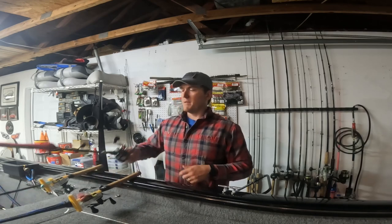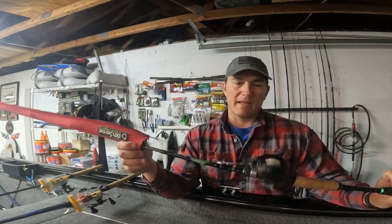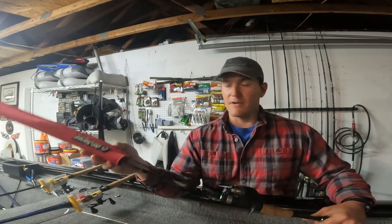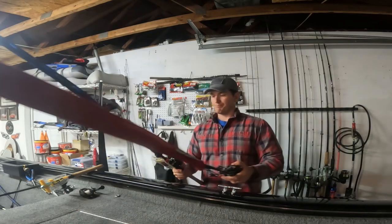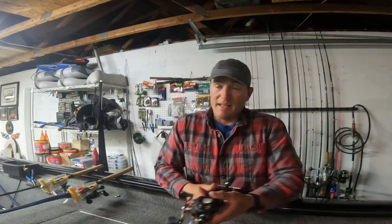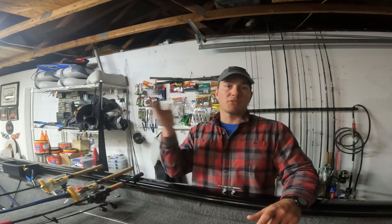And then the blade bait setup is the Dobyns Fury 705CB. That's got a Lew's Tournament MP reel on it, 12-pound Sniper, and it's a very good crankbait rod. It's a little lighter than that Champion, just a little bit, and I like that for that blade bait. I lost a few in the video, as you see. The blade bait is notorious for that. It's a heavy piece of metal that they were able to throw.